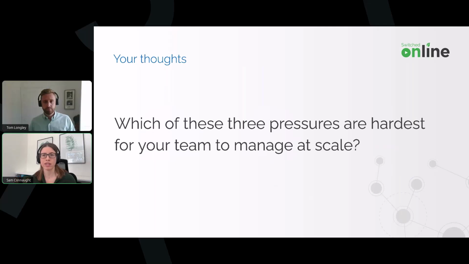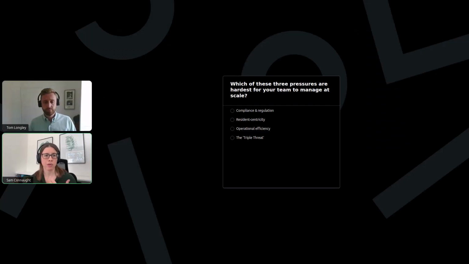The first one is compliance and regulation. Is that the most pressing one? Is resident centricity the hardest one? Perhaps it's operational efficiency, just trying to get things done well. Or is it all three? Are all three really challenging for you in equal measure?